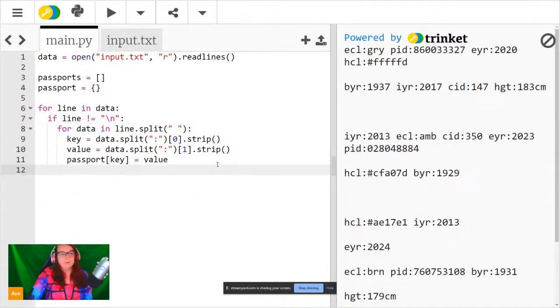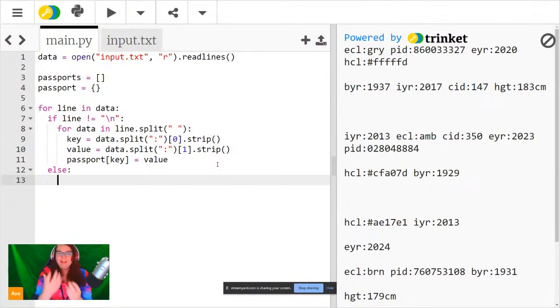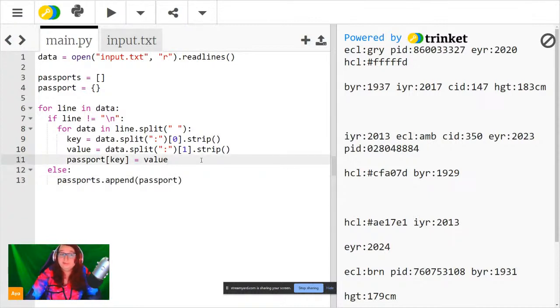We can now say else: if it is a new line, if we're done with the passport, we can take our passports array and append our passport onto the end of it. So now we take the passport we've just created and store it in the passports variable.